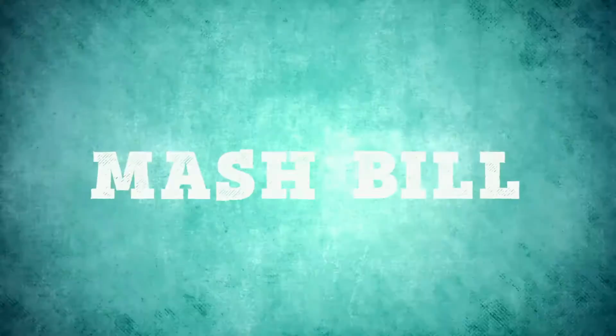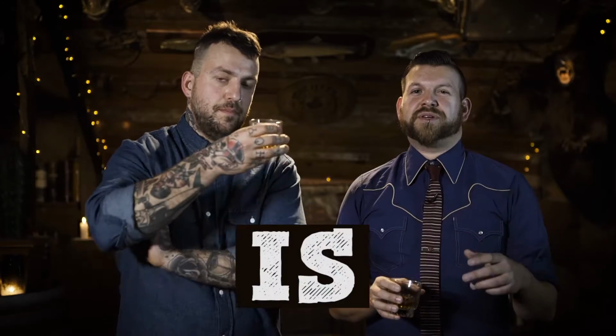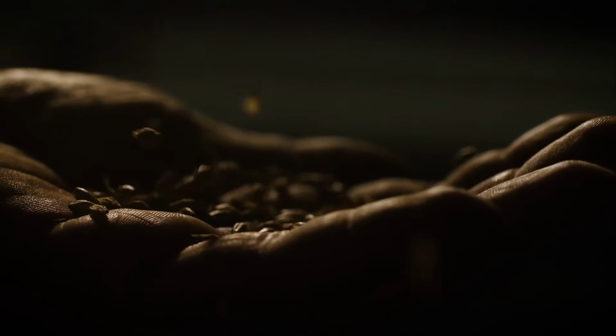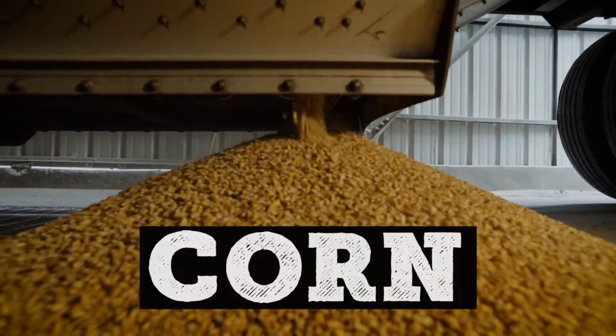Let's explain what a mash bill is. Right, so a mash bill is basically the recipe of grains selected by the distiller to create the flavour of the whiskey that they're after. Grains are cooked under high temperatures and then cooled to extract the sugars from them. With corn being the most dominant, the other grains are made up with rye or wheat and a little bit of malted barley, which is actually not really for flavour but more for fermentation.